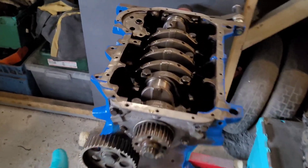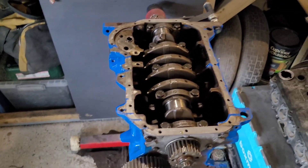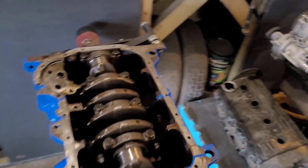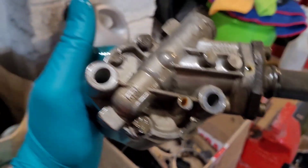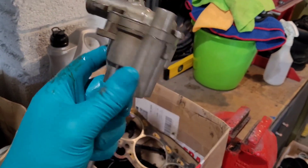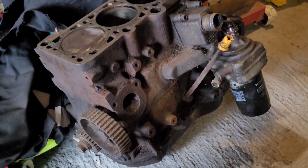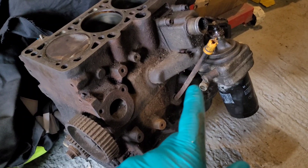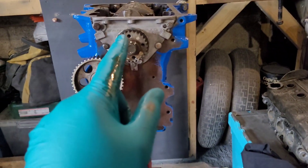Getting the auxiliary shaft seals in is next on the agenda. Once we've done that, it's on to getting the oil pump, cleaning it and fitting it. The oil pump from the box of bits is not the best - I can already feel slop in that shaft, so it's not going on there. What we have got is another KR engine we picked up a while ago for spares. We'll take the original VW oil pump out of that, strip it down and clean it, and then fit that in this engine.